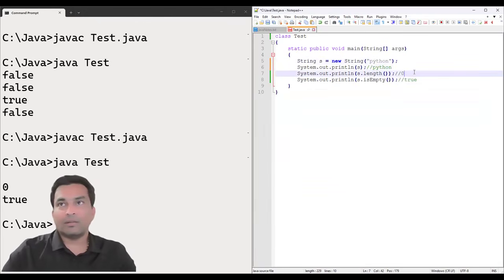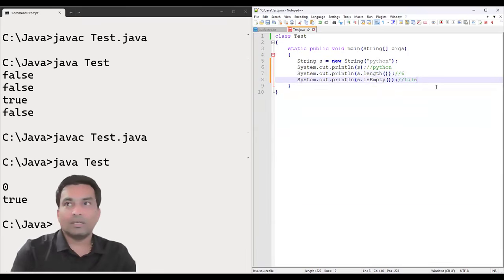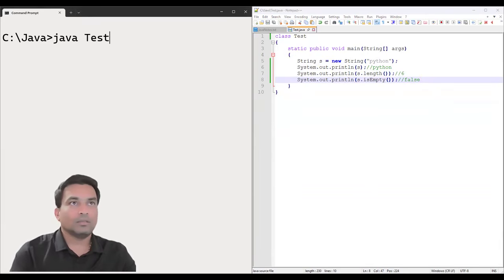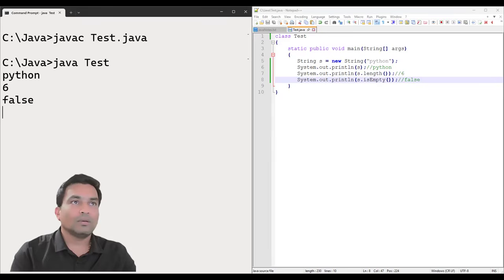If I print the length, I should see 6. And is it empty? It's going to be false. Let's try to compile. Execute.